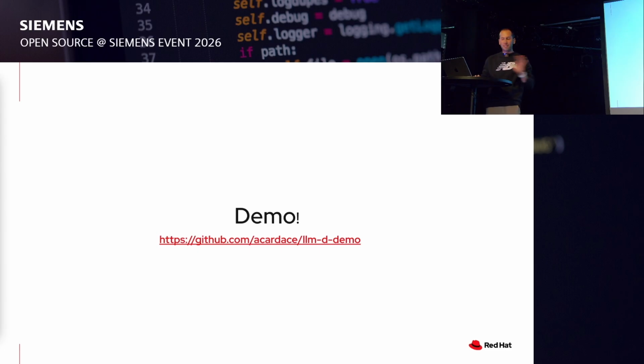Just to give you an overview, I'm reading because I don't remember all this stuff. We're going to deploy the intelligent inference scheduling well-lit path. We're going to have 4 pods, each with 1 GPU, so tensor parallelism 1. And we're going to use GuideLLM, which is a tool for benchmarking inference, which is going to simulate a chatbot workload with a shared system prompt.